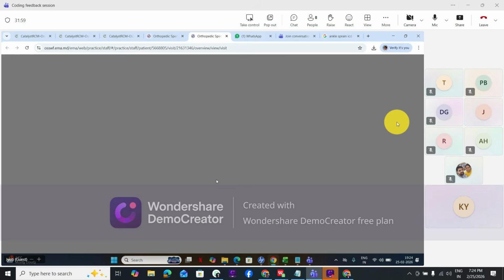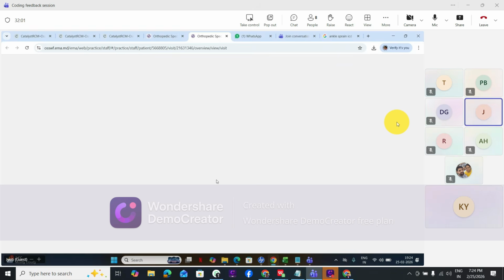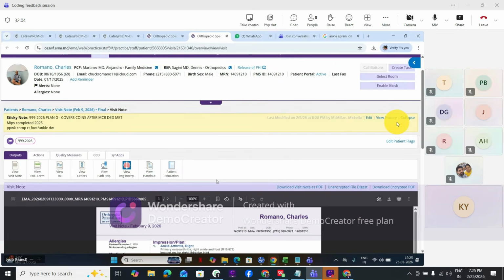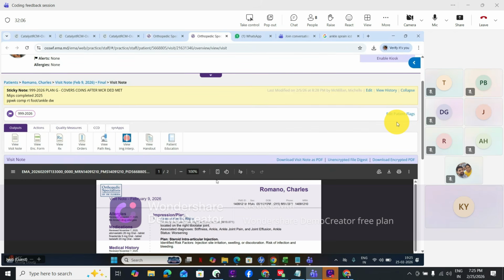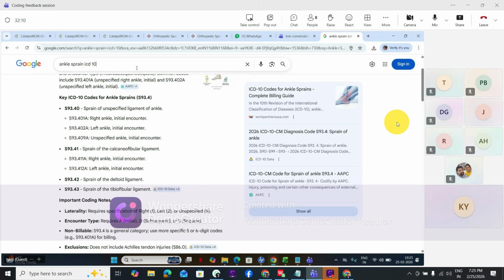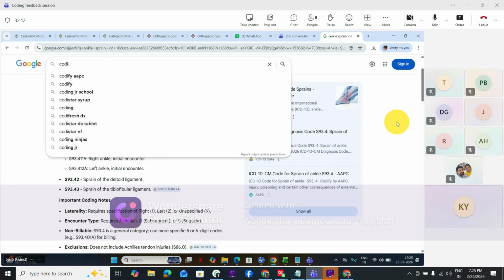So Jyoti, you have already opened Codify now. Just open Codify. I think people are not aware of how to check the NCCI edit, so we'll explain. First you open Codify.